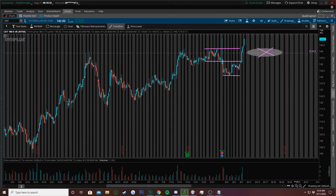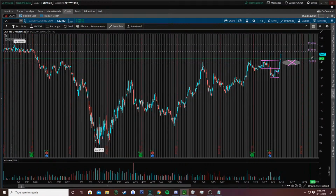between 146.50 and 139s. I marked that just from the peaks. All I did was mark the June peak right here, because it's very, very important you watch that. And then I marked the couple peaks from before the drop. So Caterpillar actually made a pretty good recovery, and their dividend stayed the same, so that's nice.